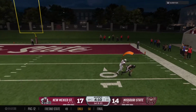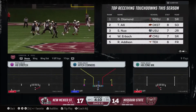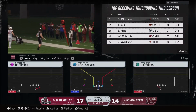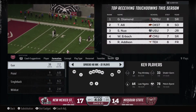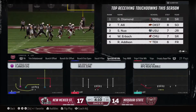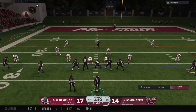Looking to the big tight end. He misses his man. The accuracy just not what it needed to be on that play. Well, the good news is he did a nice job reading the coverage. He knew exactly where to go with the football that time. Just a little bit too much on that pass. You wonder if that's just nerves. He's got to settle himself down a little bit. Try to make up for some of that lost ground on second down.